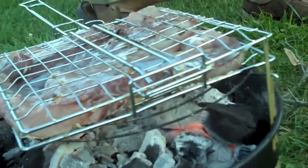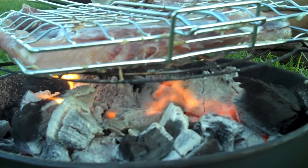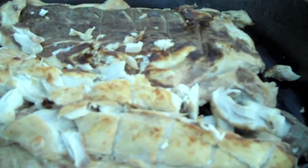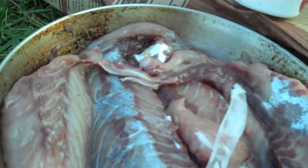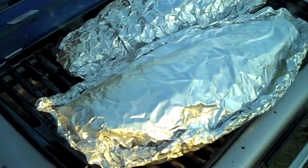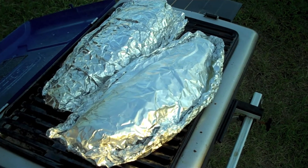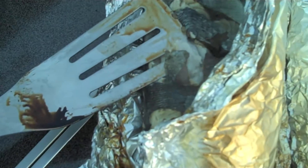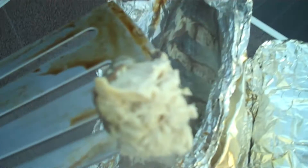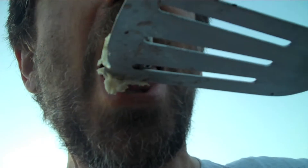We're cooking some of this on cowboy charcoal. Here's some of the finished bluefish. You've got to get a real piece, Nolan. The two whole fish are kind of roasting — sort of an experiment. Did it cook? I believe it did. Yep. There it is. He's blogging the fish.